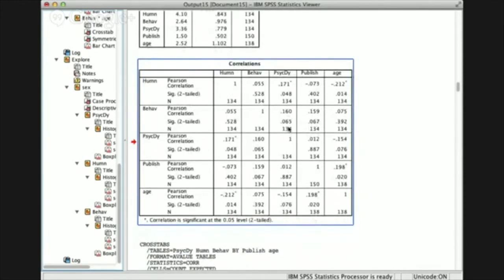which I thought was kind of weird based on the criteria we came up with. Some of the humanistic criteria were that they had goals they wanted to fulfill and they had self-esteem issues. And for the psychodynamic, it was more about relationships and childhood trauma, so I thought it was weird that they have a significant relationship. However, I was not surprised to see that age had a significant relationship.